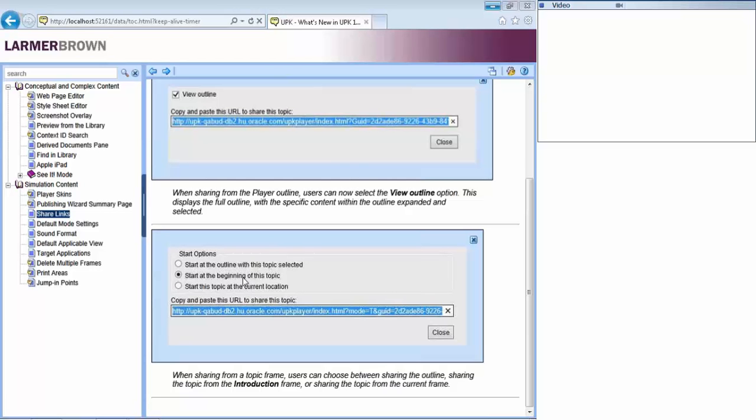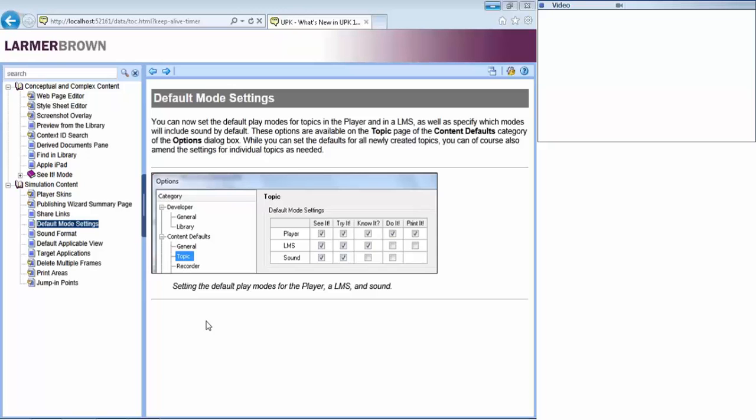Or they can select this third option, which is starting the topic at the particular frame the user was in. So that's getting really specific, that's getting right down to frame level. Or the first option is that they can share the outline with the topic selected. So that's kind of the equivalent thing as sharing from the player with a specific topic selected. So there's a lot more functionality there, and that gives the user a few choices in specifically what they want to share.